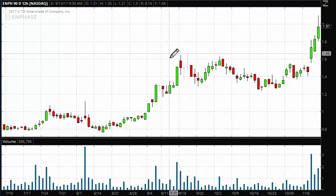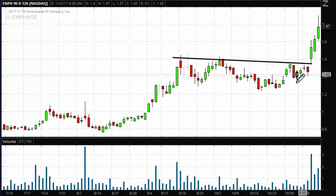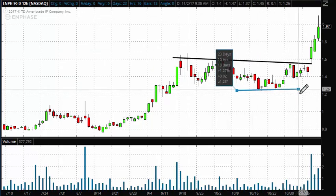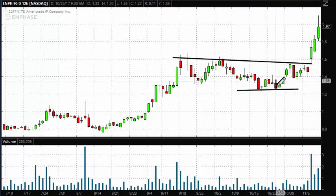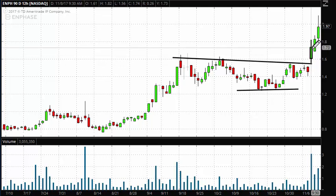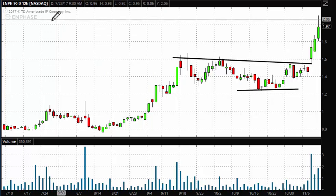Okay, EMPH, this was a nice one. I didn't get it, but here was a pattern, here's your basing pattern there, and then it had a nice break. So the trigger on this one was to get it on the break of this, right around 160 area, and you can see how it had a nice candle this day, and had some nice continuation, got all the way to $2 or better. And so if you were going to trade this, you would use this level right here as the low of the base, right? So this is 125 area, and 160, so then you would take the difference, 160 minus 125, and then you just add that on to the 160, and that gives you maybe a $2 target, 40 cents or so, based on the depth of the pattern. You can see how it got up to 2. So that was a nice setup. Looks a little bit extended now, but there was a nice trade there on the EMPH.